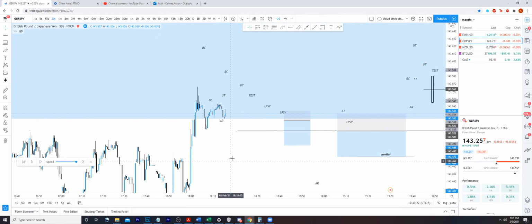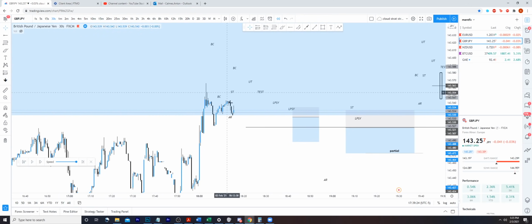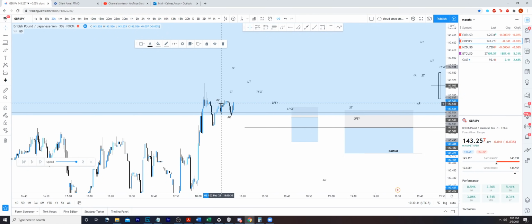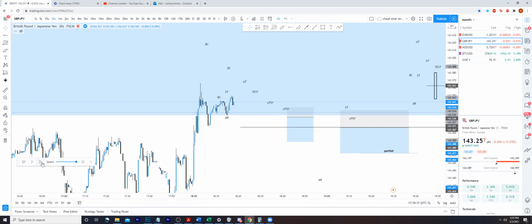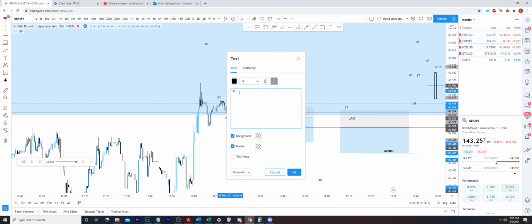I'm sorry. So what do you notice about price? Price comes up to make some kind of buying climax either here or here, right? Notice that. Either one can be considered a buying climax. Comes down to make an AR. So let's say this is the buying climax. Comes down to make the automatic rally right here. Okay, fantastic. Comes up to make the ST or the UT, right?